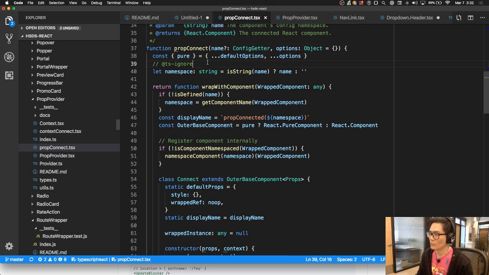So with higher order components, especially the ones in libraries, like Redux does this, you try to name these things as best as possible.